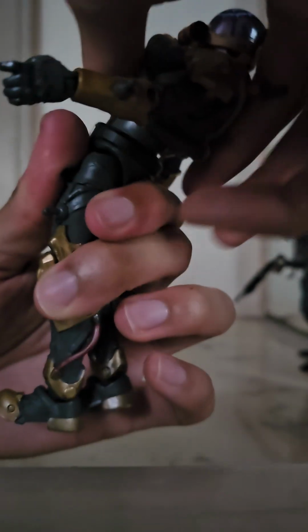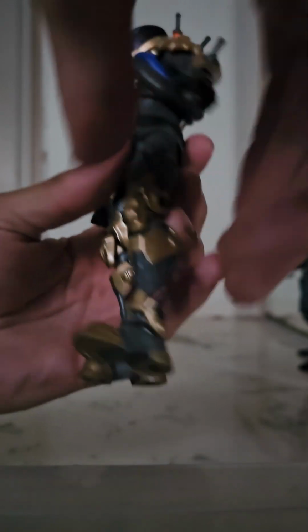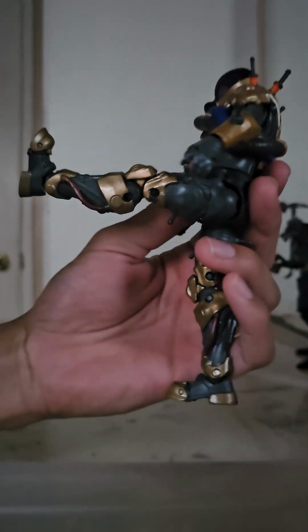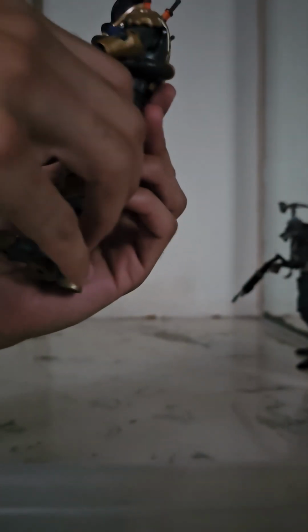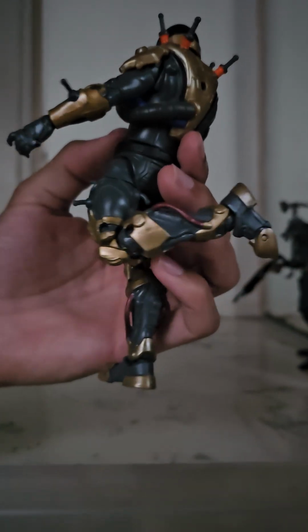So not a whole lot, but it is what it is. He is a more armored figure, so I guess that makes sense. He's able to kick up about that far, so about 90 degrees, kick back that far before it runs into the sculpt, so definitely not a lot of range going backwards. He's got double jointed knees that allow him to bend and kick back about that far. So it's all right. It's very basic. Definitely could be a little better.